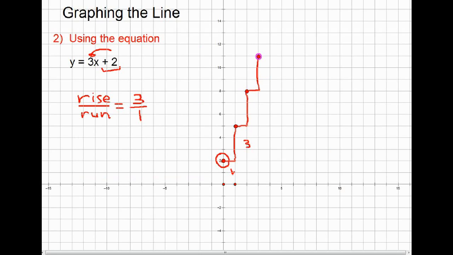So now that's enough to see that this is making a line when we join these dots together. And it's the same line that we graphed when we used the ordered pairs. We did come up with some ordered pairs originally, but here we didn't have to use the ordered pairs. We used the equation and we looked first at, well, what's the y-intercept? And from that y-intercept, what is our run and our rise? And from that y-intercept, we can move along our run and our rise to get to the next point, and so on.